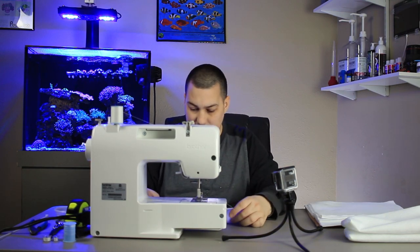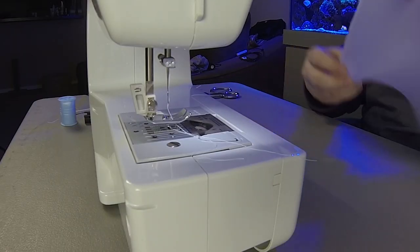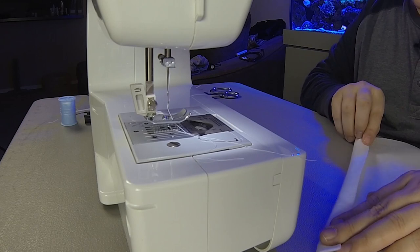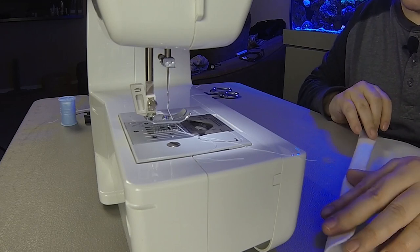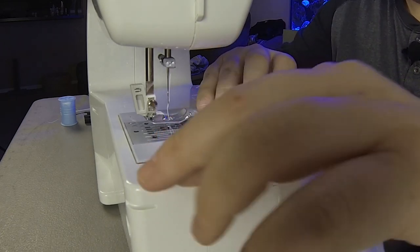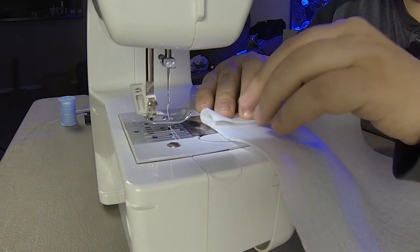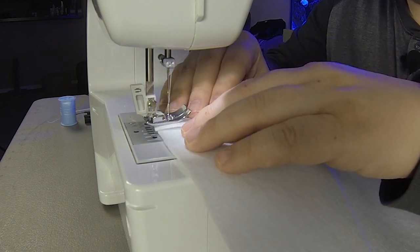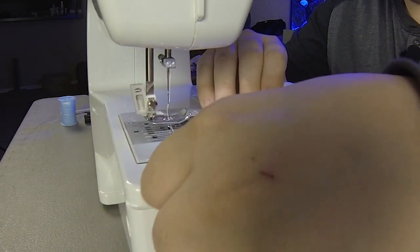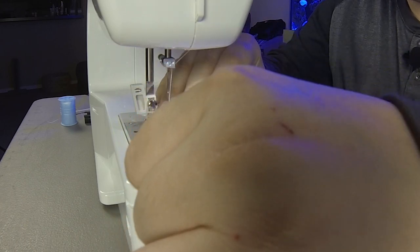All right, first thing I like to do is I like to fold this over right here, probably, I don't know, maybe a half inch or a little more. And I have this sewing machine set to, they're like little zigzag patterns on this one. It's the number 4. So let's get started here.